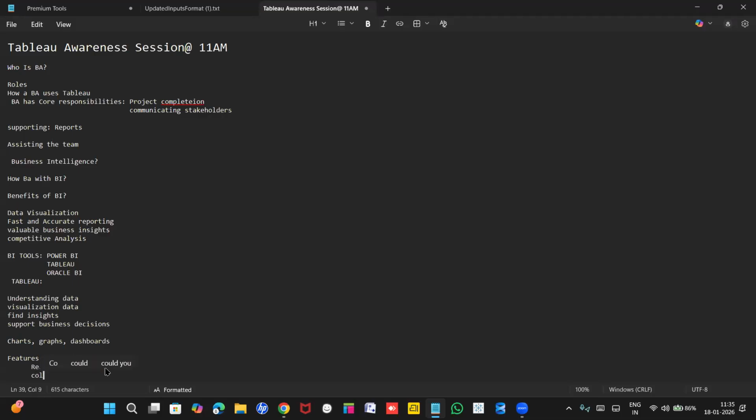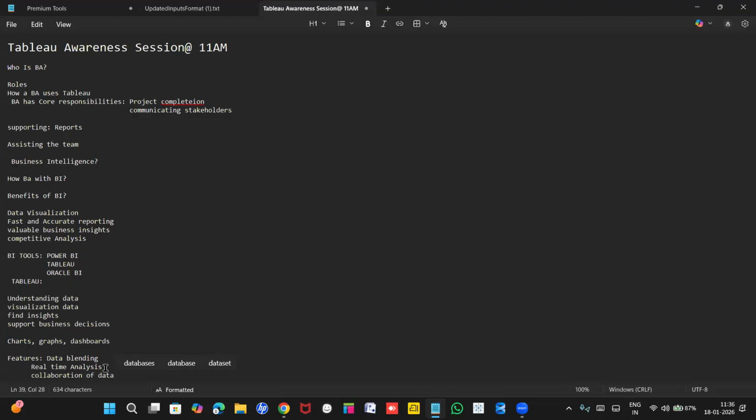Okay, and the third one is collaboration. Collaboration of data means gathering, sharing, and discussing data with different teams. Whatever data we have gathered and shared, we will discuss with the different teams.